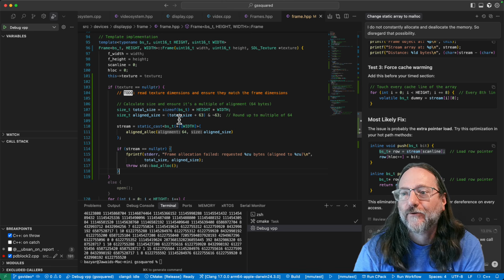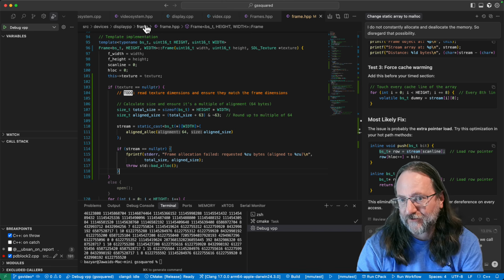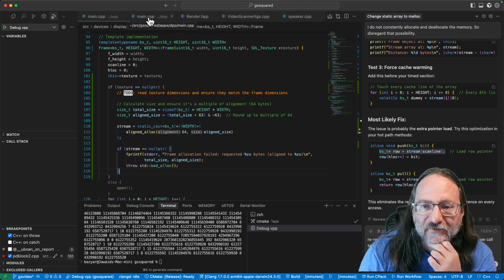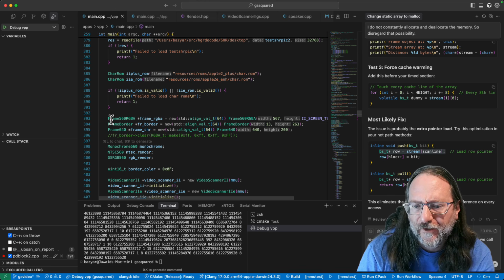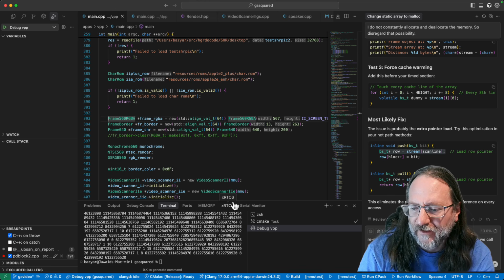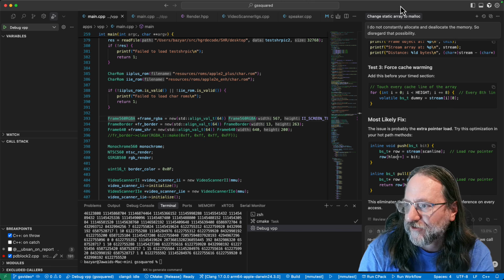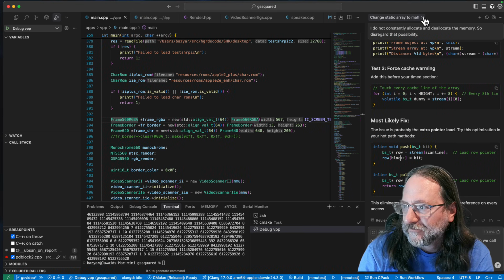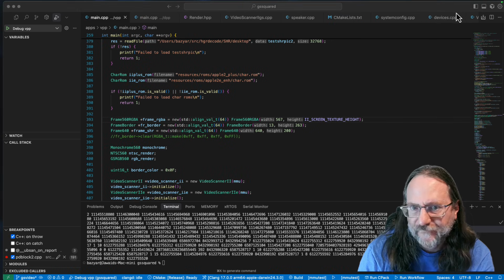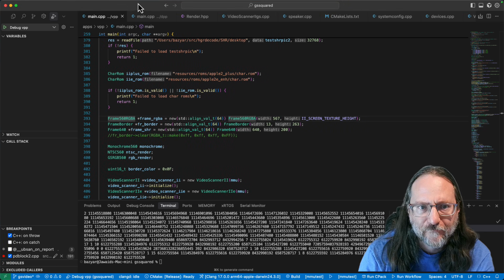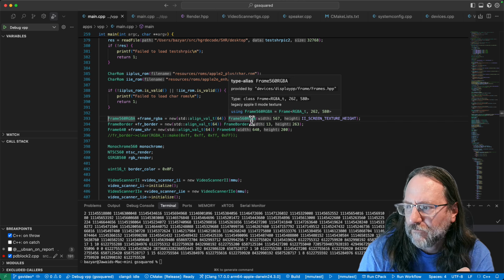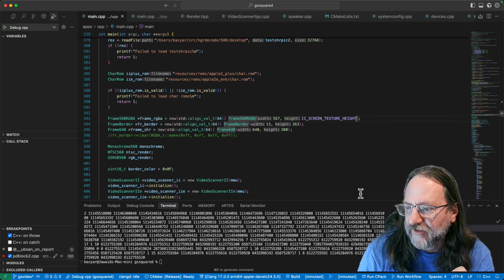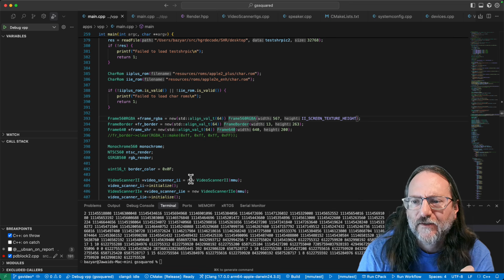Okay, so let's go to my test harness and try passing in the texture. So, here's where I create this, and we're going to change this to also accept the texture.